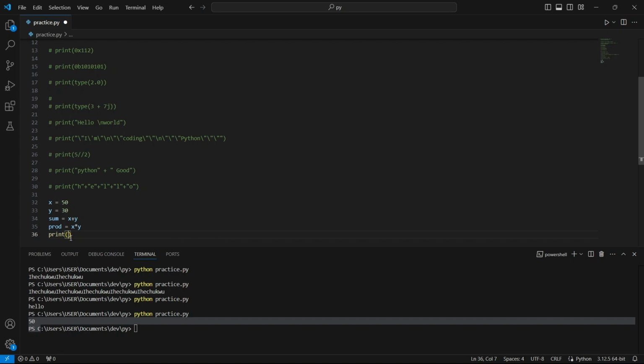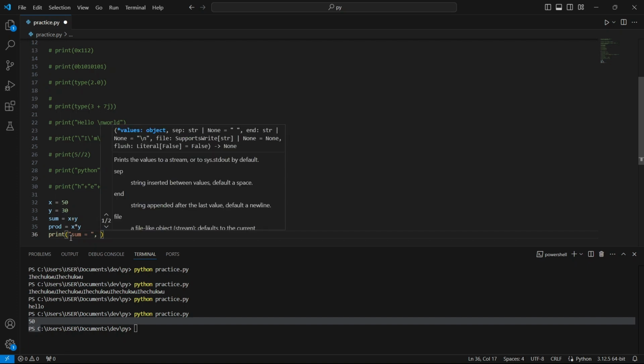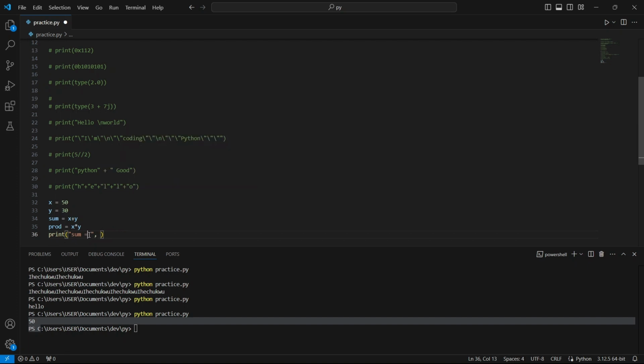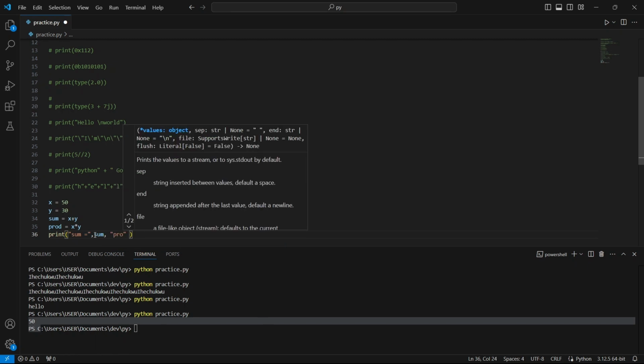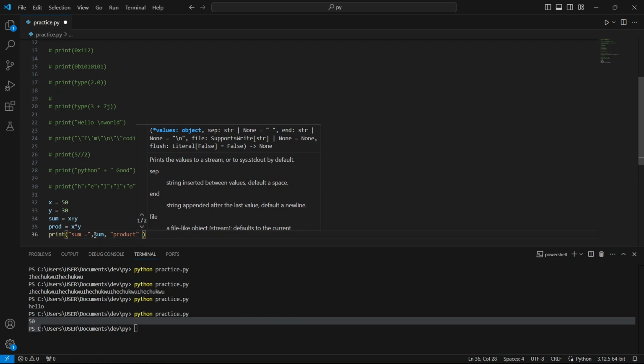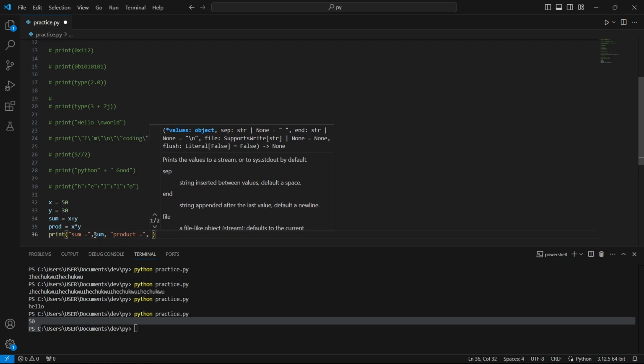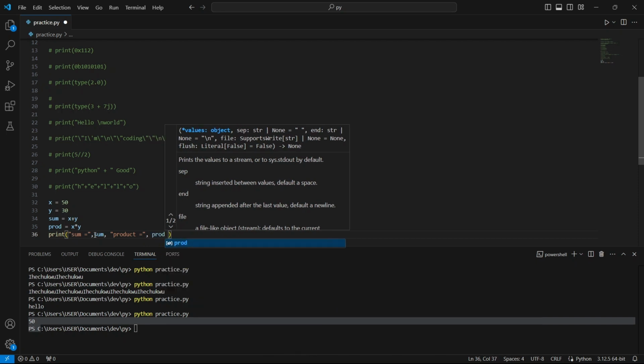I will print sum equal to, then sum, then product equal to, then prod.